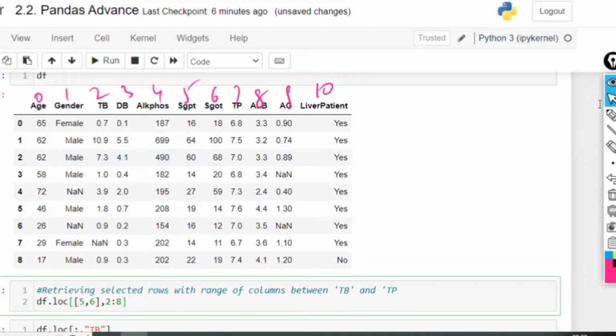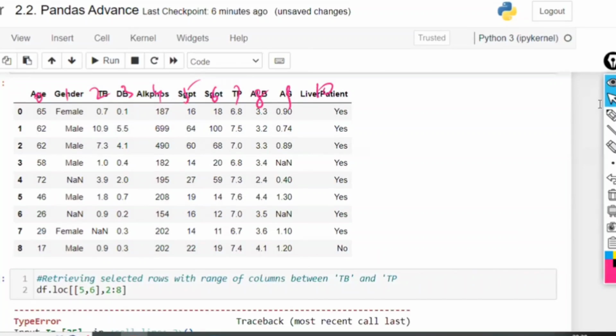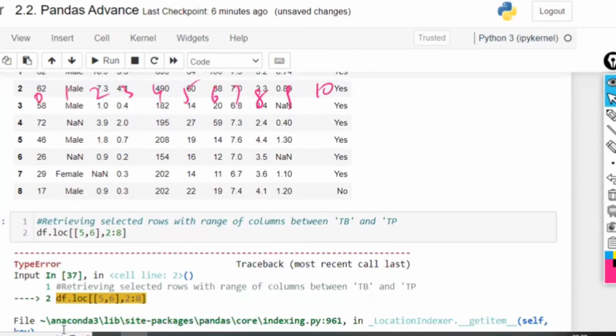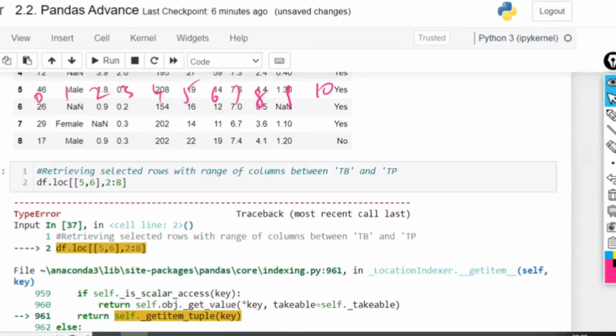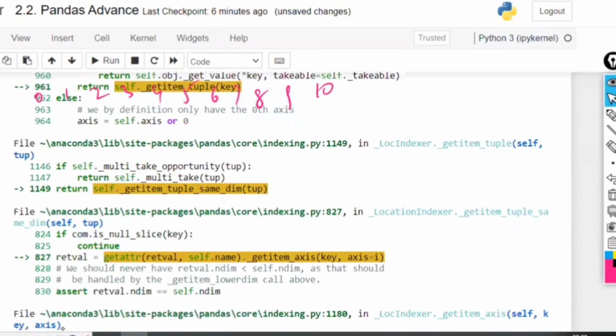Now, if you give it like this, it is going to throw an error because it is going to check whether a column name with 2 is available or not. It is not checking the index number because you have used loc. Instead of this, if you use iloc, it will work, because now it is working on the index numbers. Whenever you use loc, it is going to throw a KeyError, because it is checking by name. Again, it throws an error because index numbers are not available with names.